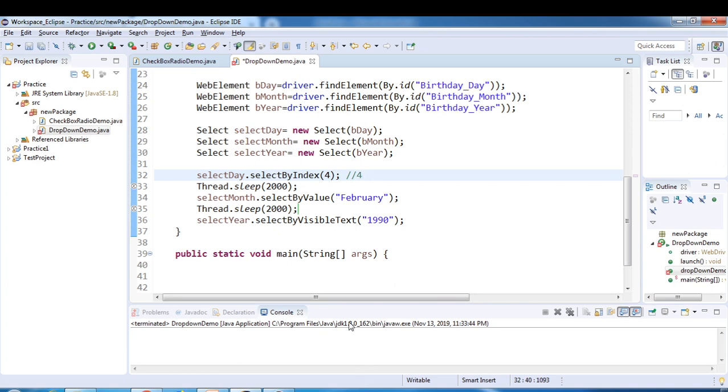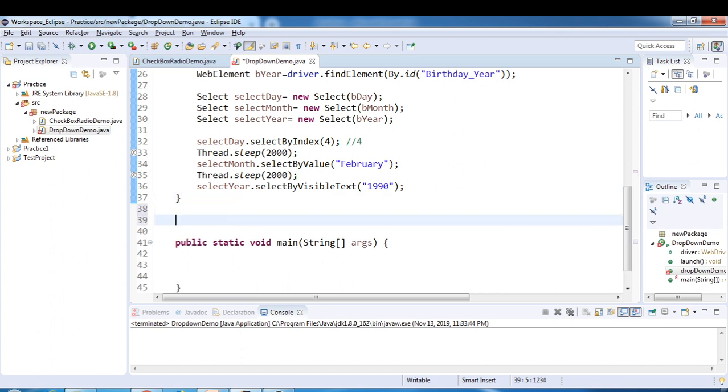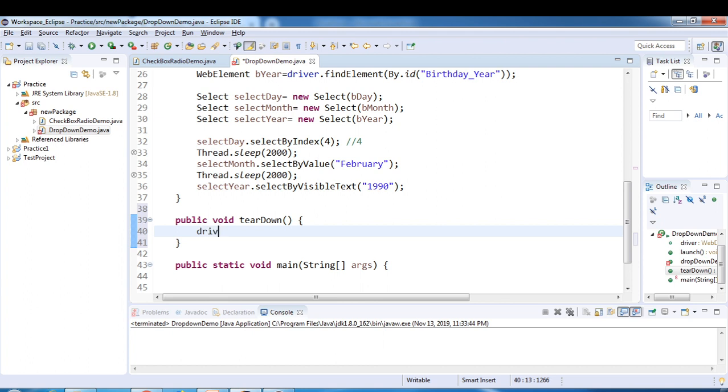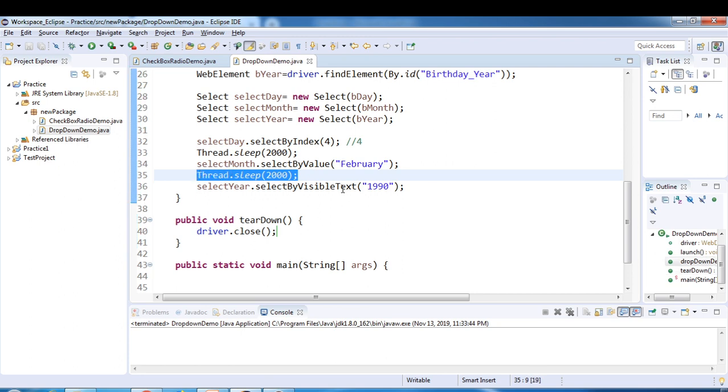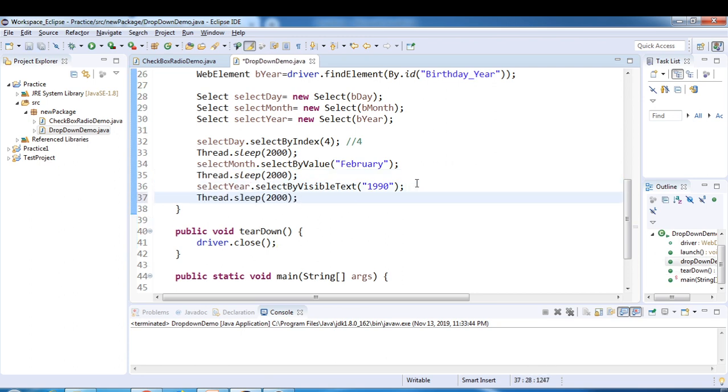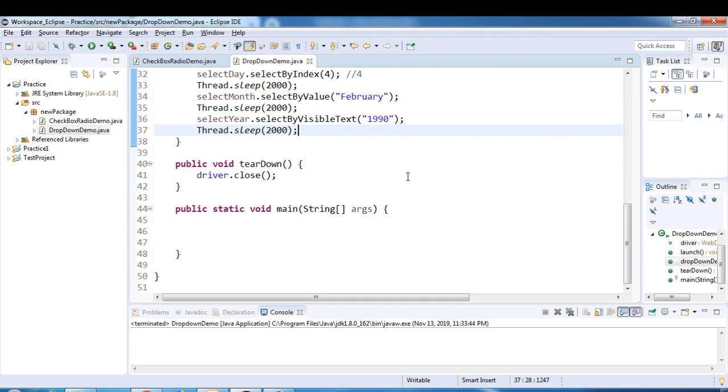Now I'll do one more thing. I'll close the browser at the end, so I'll create another method, tear down, with driver dot close. This will close the browser, and here also I'll put 2 seconds of wait.